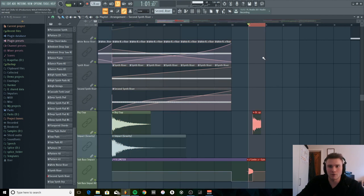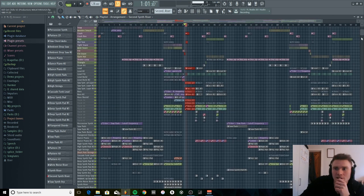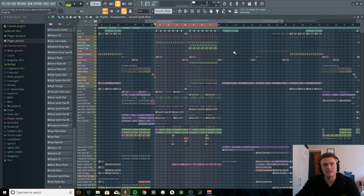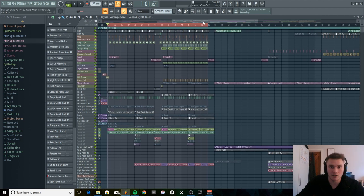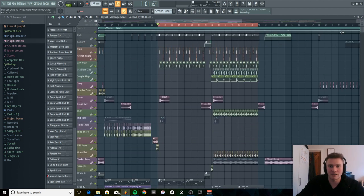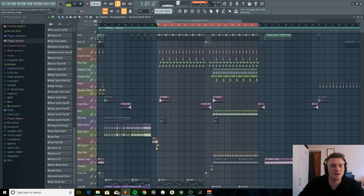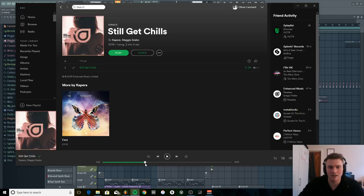Now, let's get to the drop, which is obviously the most important part of this song. There's quite a lot going on here, and I'll show you how the sounds are made and everything like that, and how the drums are done. So yeah, this is how the drop sounds. Alright, I'm going to show you back on here, because obviously that's too crackly, we can't listen to that at the moment.